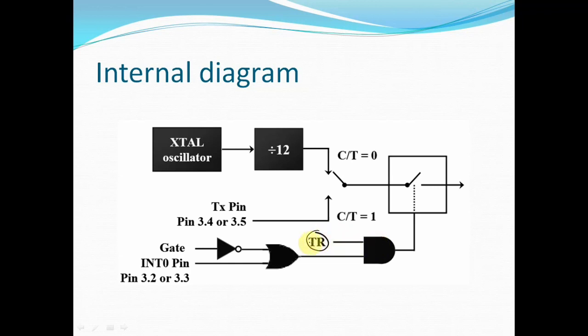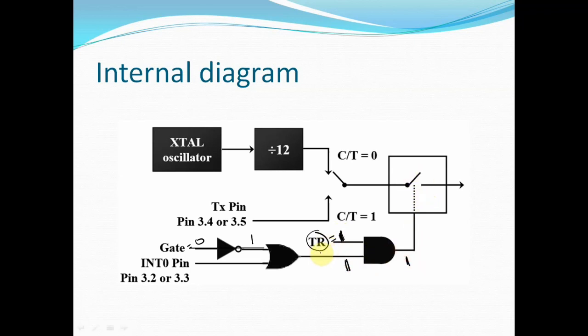If you can see, this is one of the inputs to the AND gate. Whenever it is set equal to 1, and the other input coming from this OR gate is also equal to 1, then only its output is equal to 1. The working of the GATE bit I have already explained in my previous video. I will provide the link in the description box. For example, suppose the GATE bit is equal to 0, then after the inverter you will get 1 here. So this OR gate will also give 1, and when you make the TR bit equal to 1, then 1 into 1 will be 1 and it will start the timer.